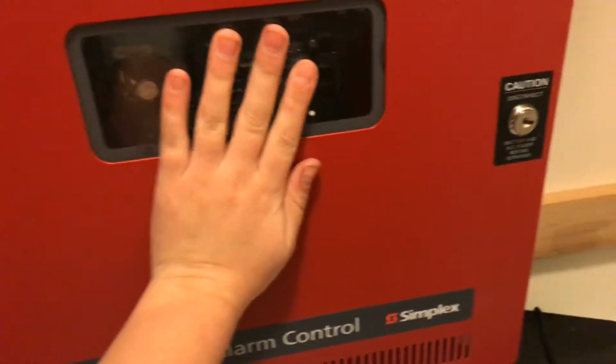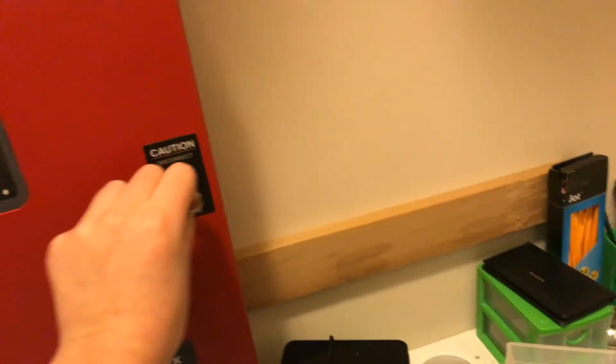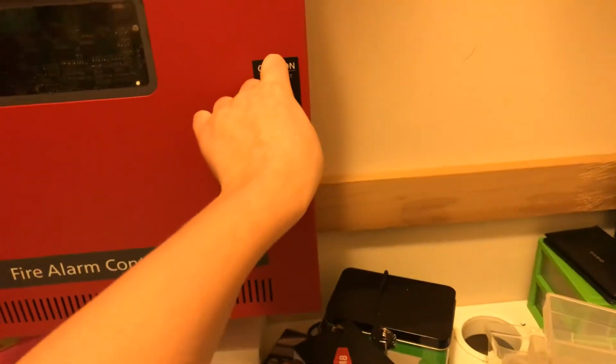And then whenever an alarm is activated by one of them, even though they're hooked up to the same IDC, the configuration I'm using makes it so both detectors do not have to activate. If one of them activates, let's say the heat detector, the panel activates. But if only the smoke detector activates, then the panel also activates. And if both of them activate, the panel also activates.